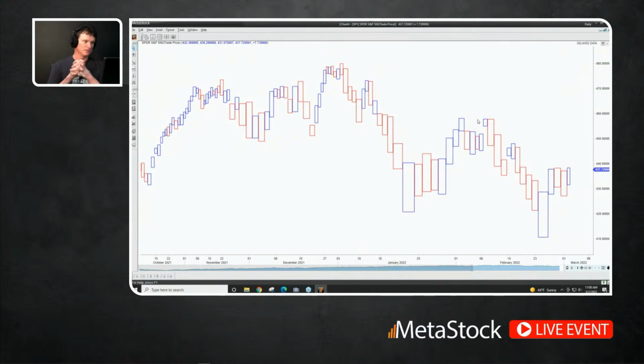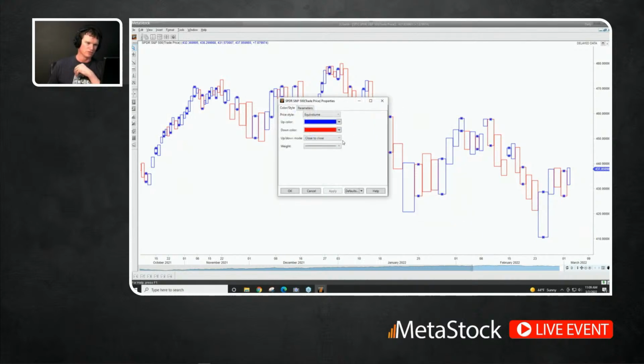But a lot of people like to use this to measure the volume, and that's kind of the same way with candlesticks. What I'm getting at is it's just a different type of charting style, but a lot of people wanted the ability to measure these based on close to close or open to close, and then be able to fill in the colors how you want to. Before MetaStock 18, you couldn't do that.